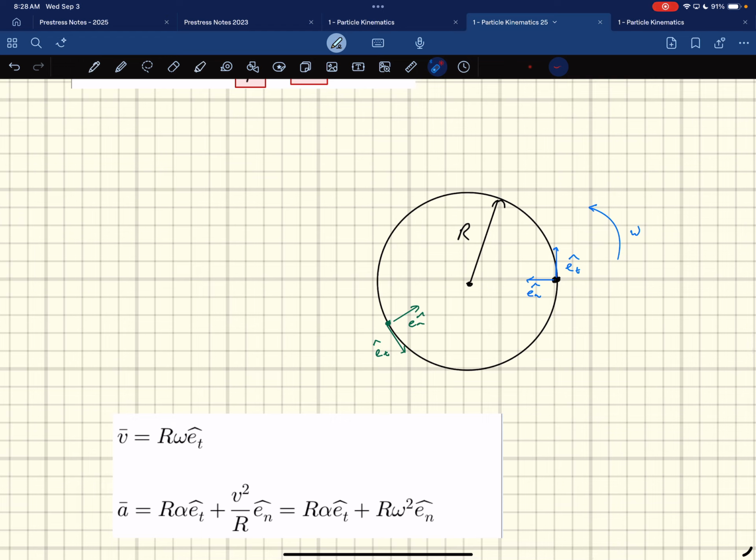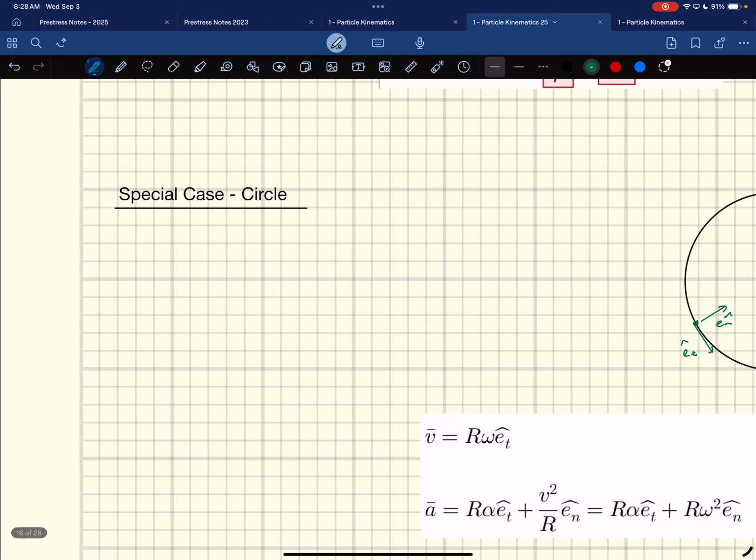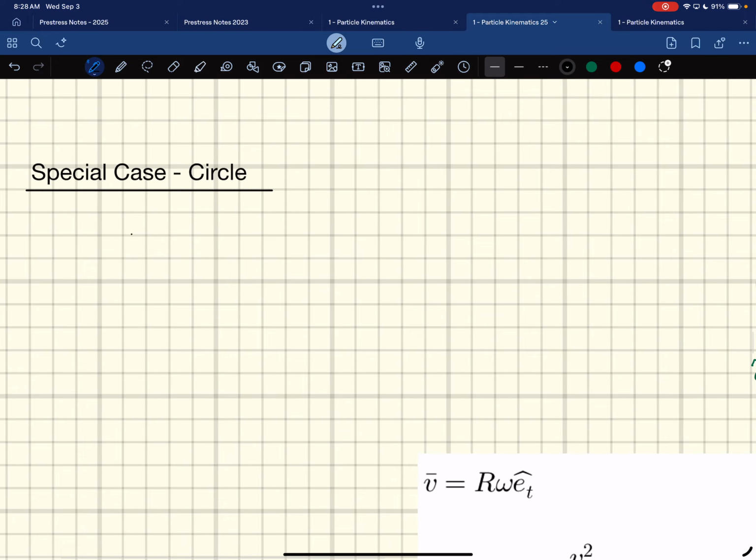But anyway, I'm getting ahead of myself. So we have this ET and EN direction. This thing's rotating around. So there's a circle. In this circle, rho is equal to r. My instantaneous center of curvature is actually the constant center of curvature, which is equal to r. My rho is equal to r. The other thing that we're going to apply here is that this is back to the circumference of a circle here.